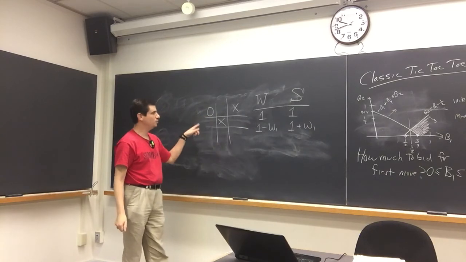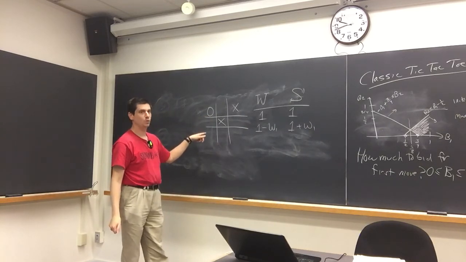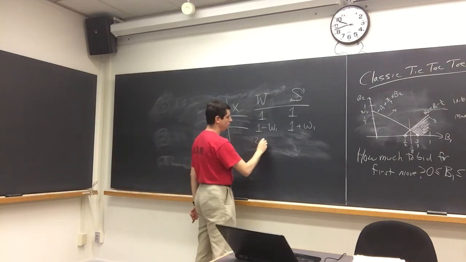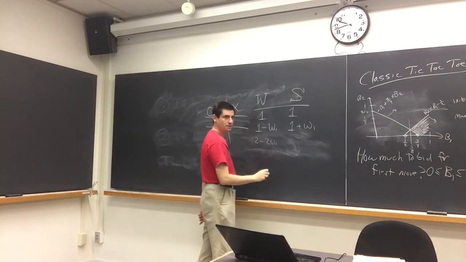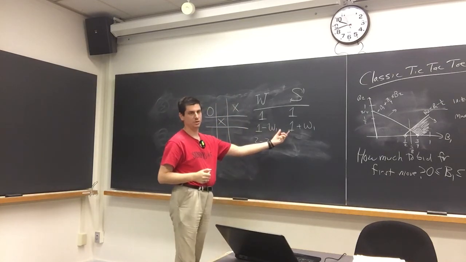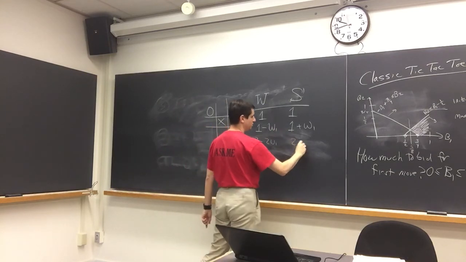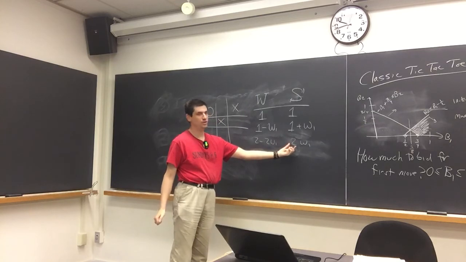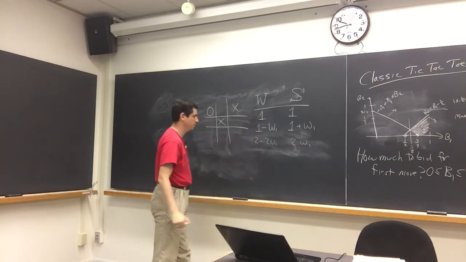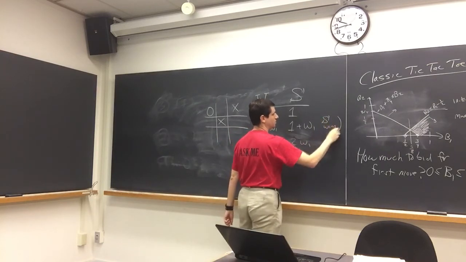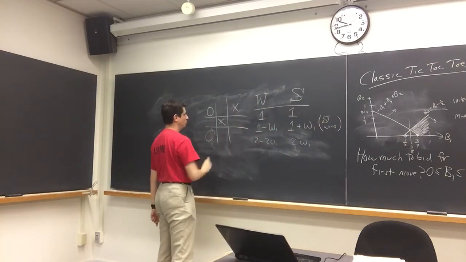Now how much does Swarthmore have to bid on the next move? 1 minus W1. And so now we go up to 2 minus 2W1, and they have to bid 1 minus W1, so they go down to 2W1. So if 2 minus 2W1 is greater than 2W1, we now get the next move. Here, we'll say Swarthmore wins, and so they go here.